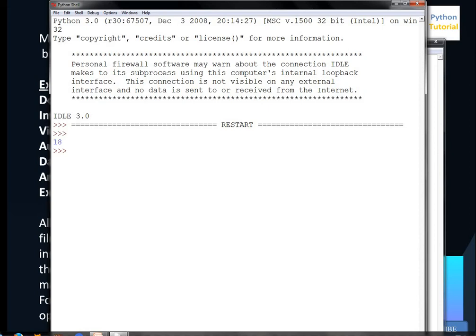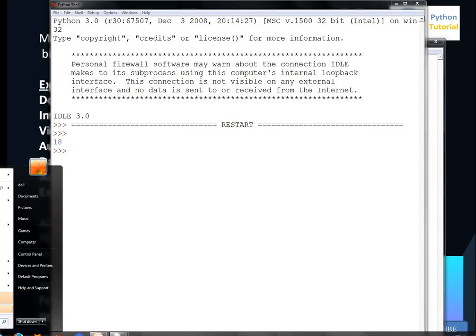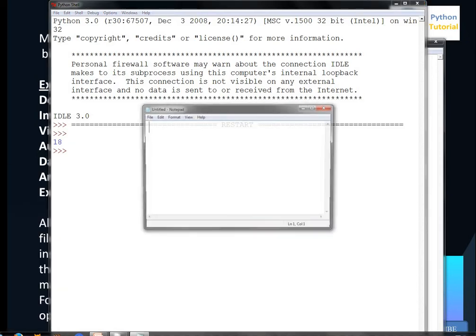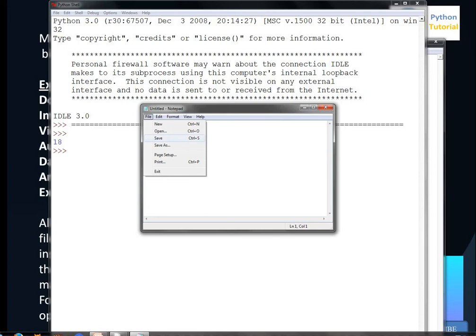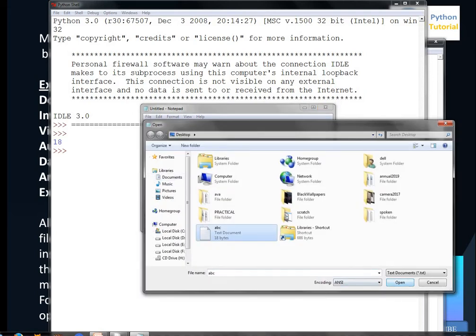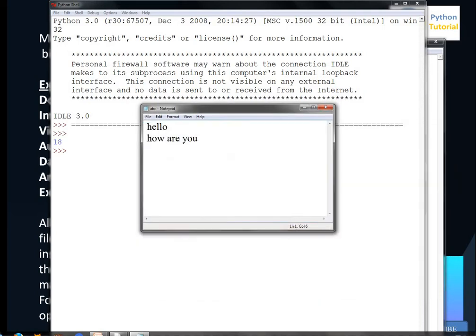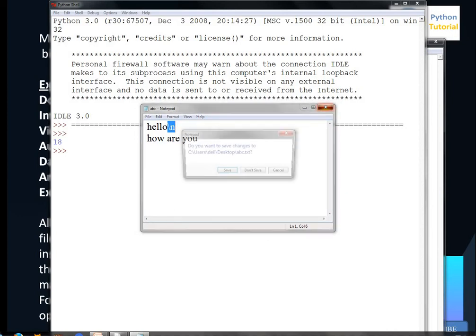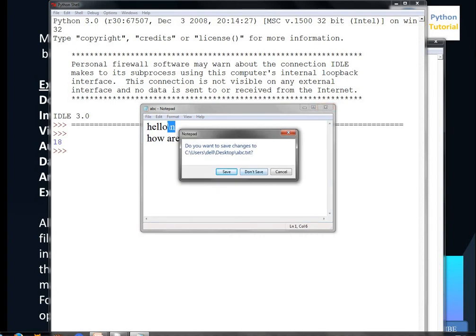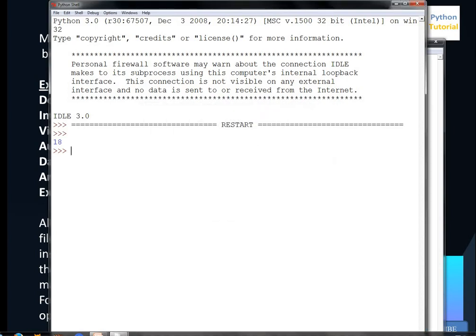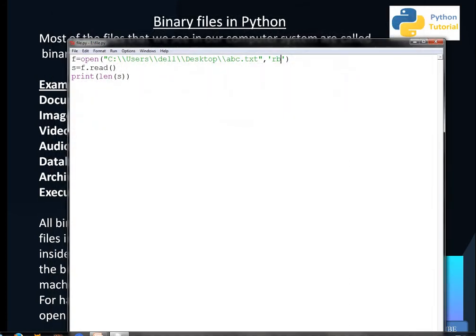Actually the binary mode counts the enter character also. After the first line there was one \n, that is the enter character. So binary mode counts this character also, so that's why it is 18, one more than the text file. So this is also one difference between binary file and text file.